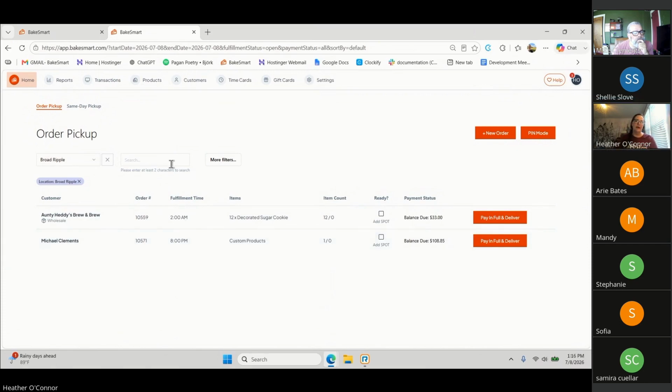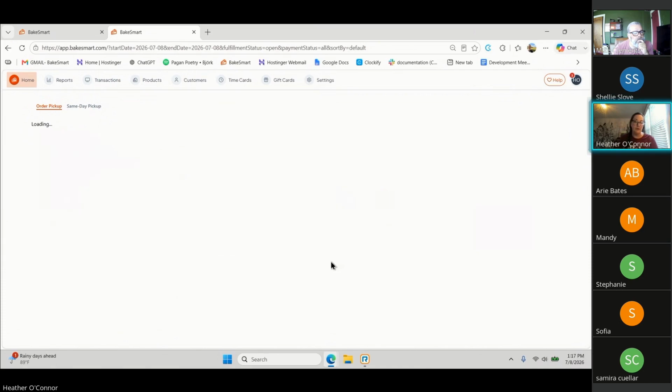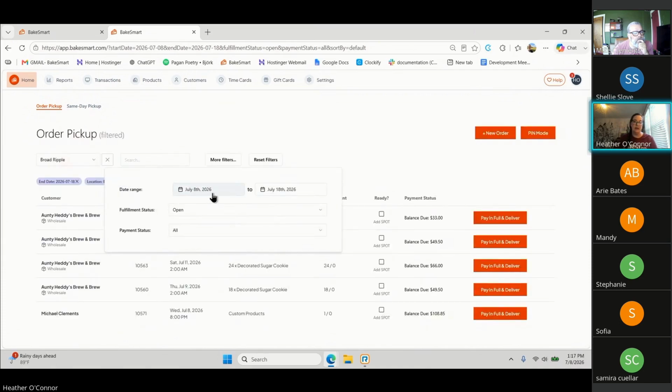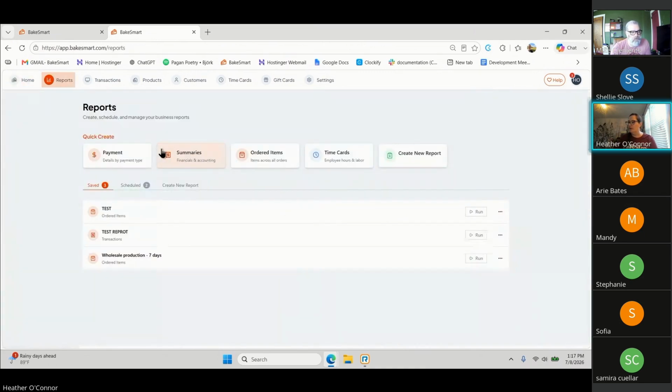When you put the filter on here for the week, for example, if I'm looking at a specific time, 8 through 18, it's going to keep those folks filtered by the date and time inside the screen here. Okay, just a new little tweak that we made to our system.